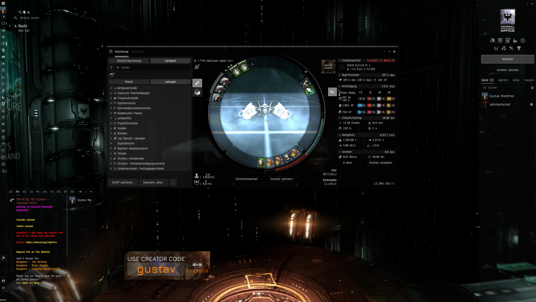The Slicer can also be seen a little bit as an upgrade from the Punisher for T0 Electricals, and with the Slicer you can clear T0 in around 3 minutes mostly, and therefore make up to 30 million ISK per hour with this fit.